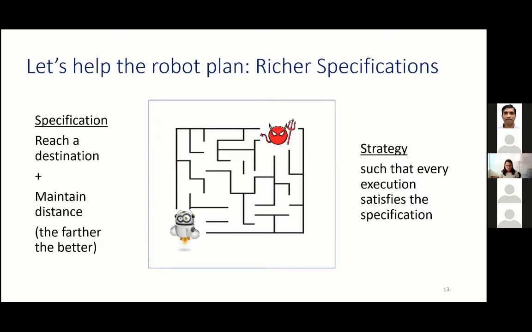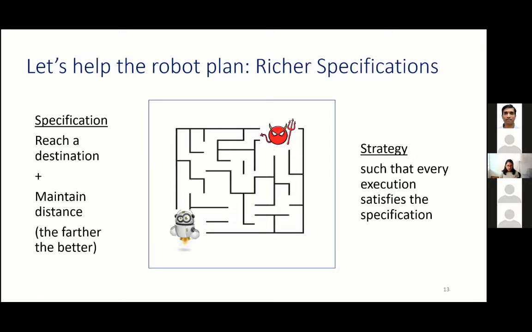Now, these kinds of specifications, these maintain-distance kinds of specifications, which give a high positive reward if the distance maintained is high, and a negative reward if the distance maintained is small, are very difficult to express using qualitative specifications. Instead, we want to use quantitative specifications, where it is very natural to talk about things like distances. And now the question becomes, given that the specification is a combination of quantitative and qualitative specifications, can we generate a strategy which will satisfy the spec?